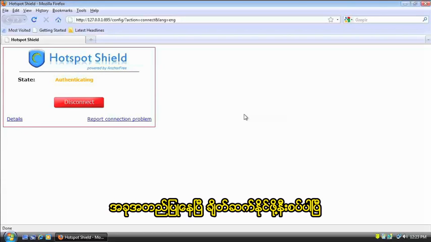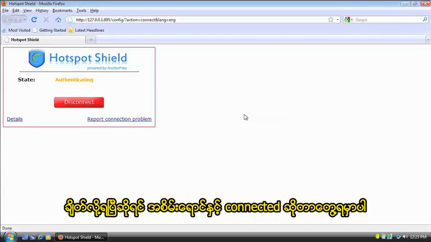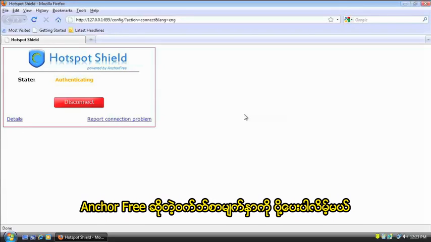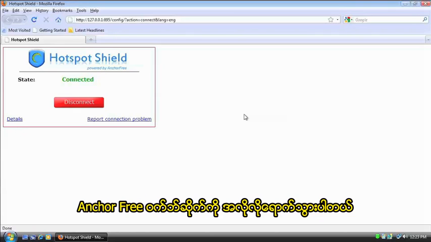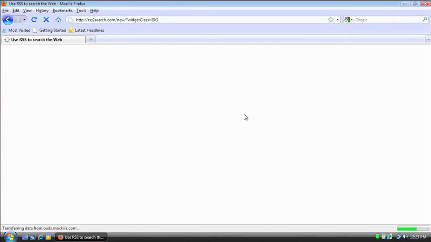Okay, it's authenticating, which means it's close to connecting. Once it's connected, you'll see connected in green, and then it will take you to the anchor-free web page, and that's all there will be to it. So connected in green, it'll automatically redirect us to anchor-free.